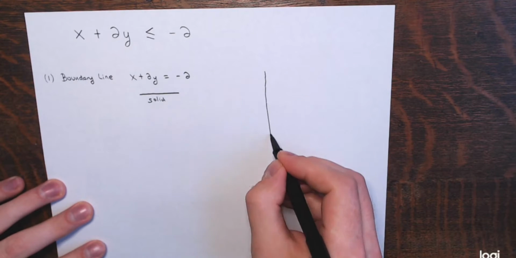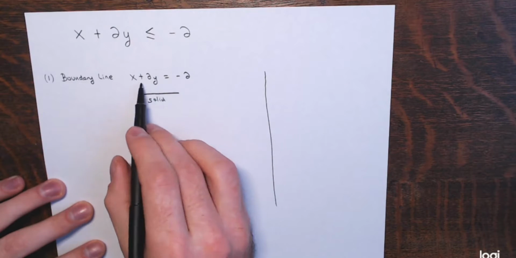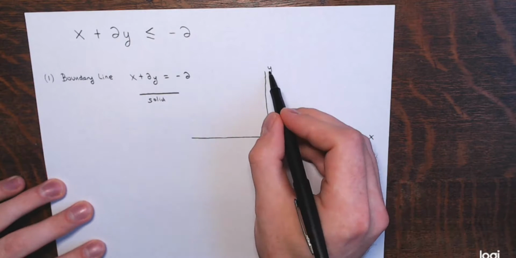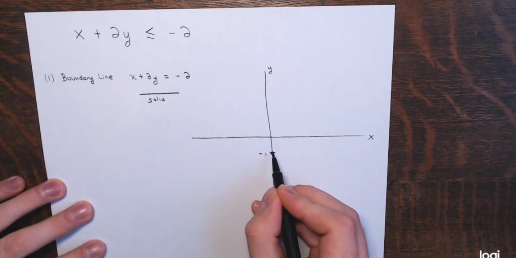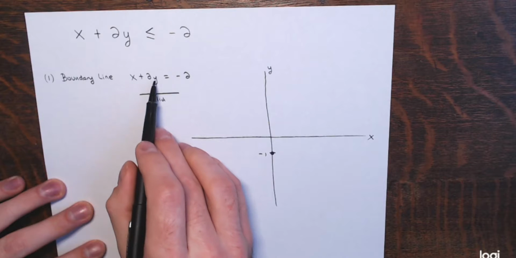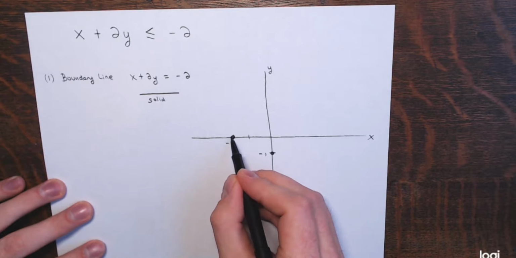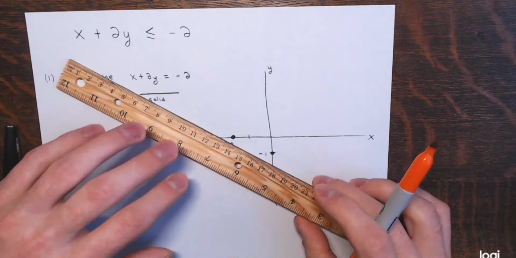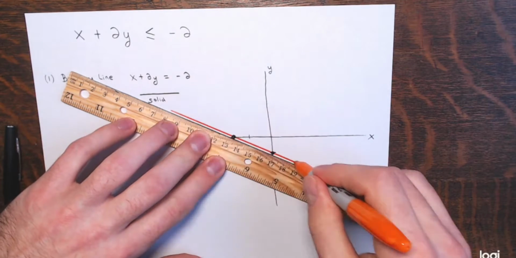Now once again, you can put this equation into slope-intercept form if you like, but it's easy to say what the intercepts are here. So if x were 0, y would have to be -1, so 0, -1 is on this boundary line. And if y were 0, x would be -2, so -2, 0 is on this boundary line. And again, the boundary line is solid. All the points that are on the line are actually going to be solutions of the inequality, because they satisfy the equal part.